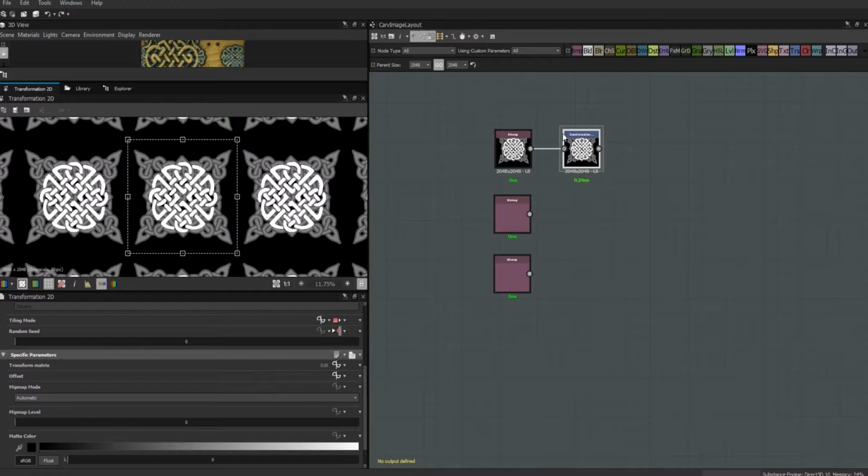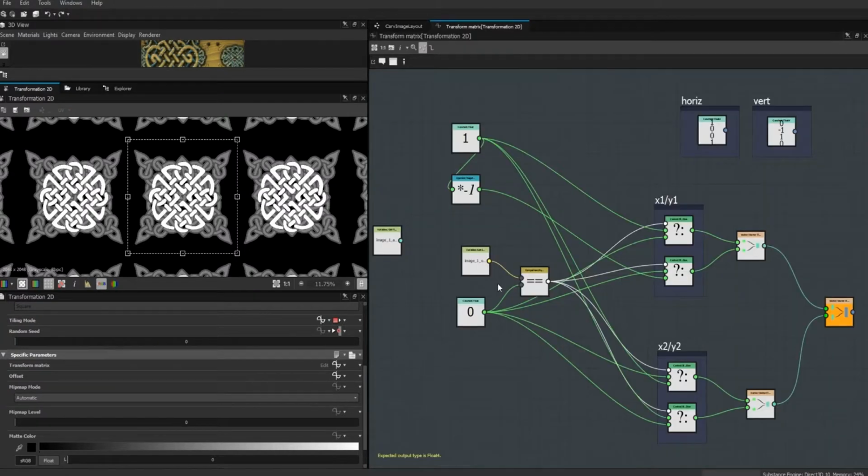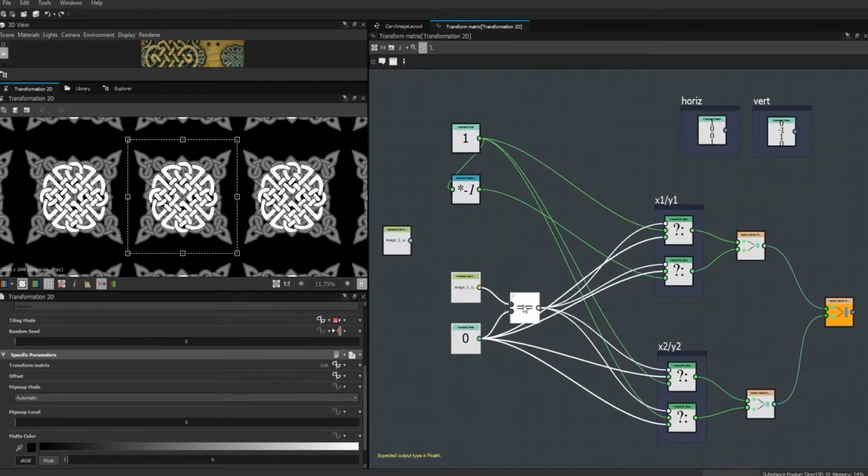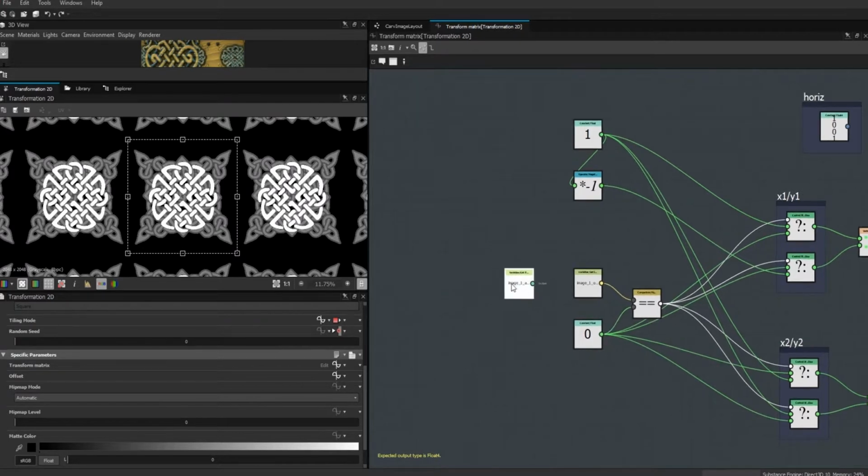We need to figure out a way of taking this adjustment information and merging it with what we're doing with the orientation. And it's actually pretty straightforward. We have this as a float 2, and we need to separate out what's happening with our x and what's happening with our y.